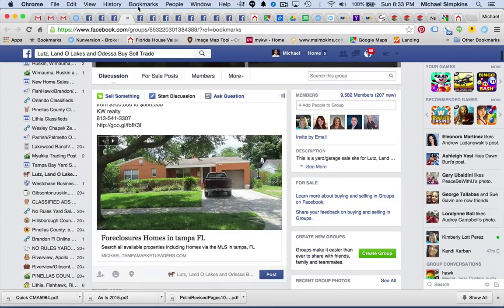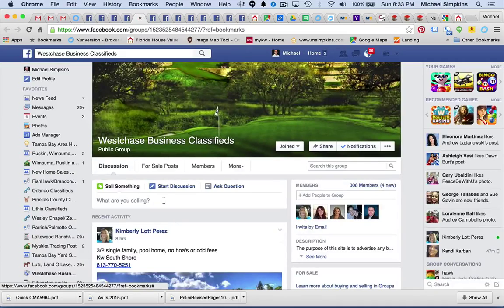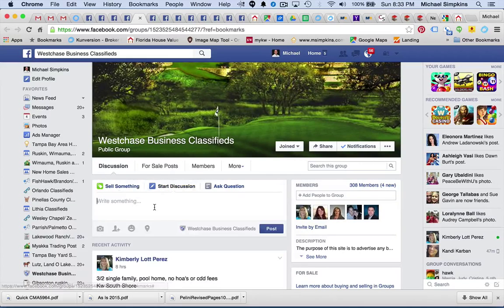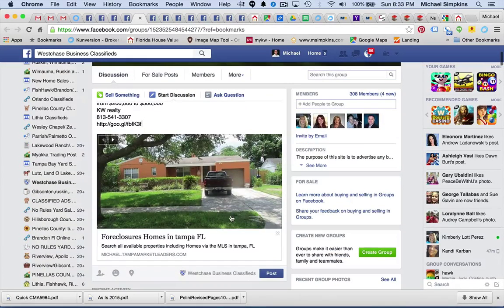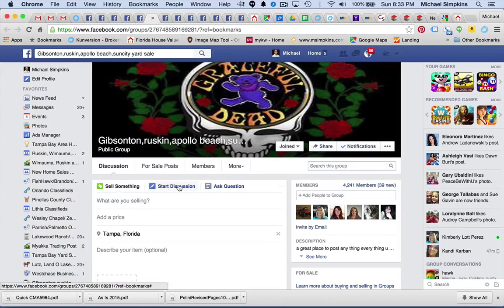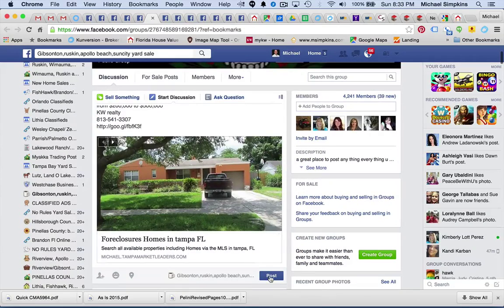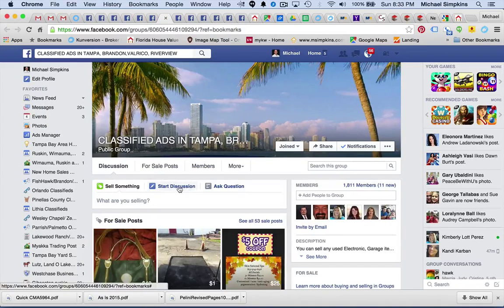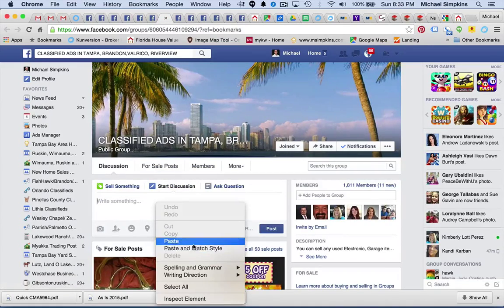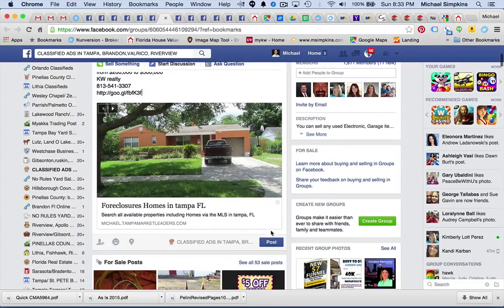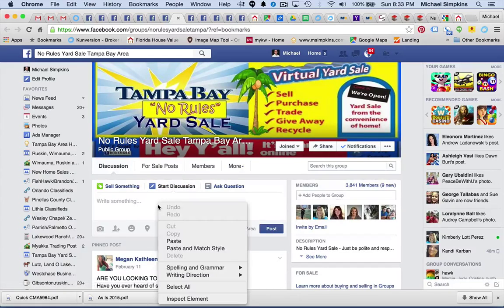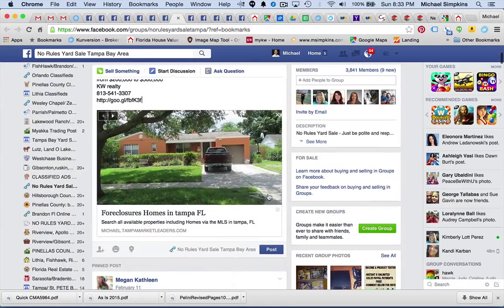So ads like this may generate a little bit different type of business. Like I said, it'll be people looking for a deal and wanting to work you down on the price. So don't get too many of these ads going, but it's always nice to have a few extra leads and have something going on as opposed to nothing. So that's pretty much it. If you have any questions, you can always send me an email or please ask the questions. That's about it.